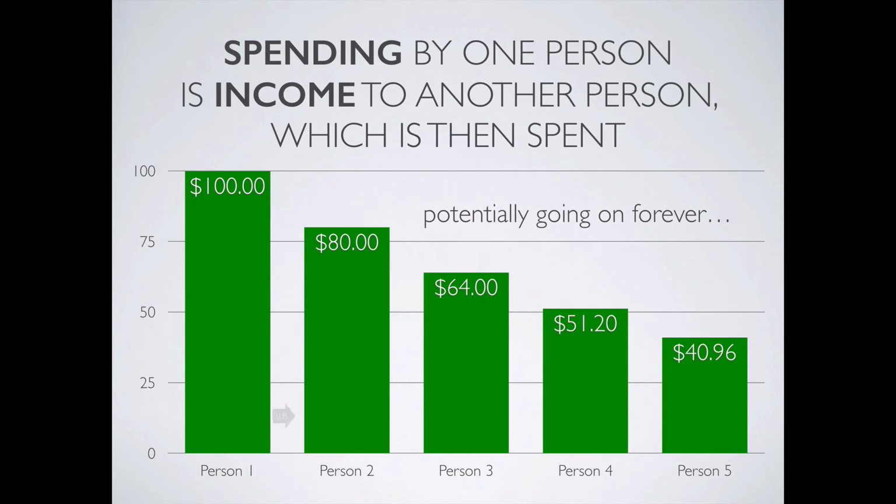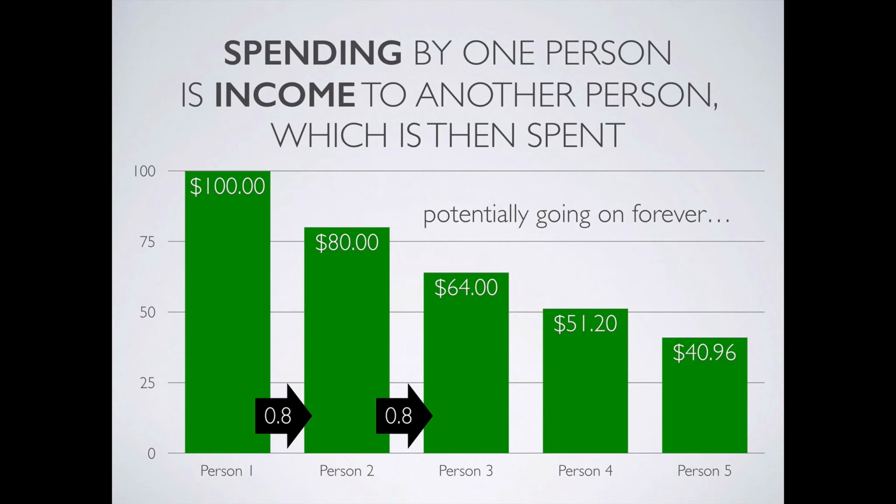And that becomes income to somebody else. Let's say that person one hires somebody, spends $100 on piano lessons or something like that. So then person two gets $100 in income, which they then spend. So look at this, 0.8 of it, that's the marginal propensity to consume. That's why it's 0.8. So 0.8 times 100 gives us 80, and that's what person two is spending. And then we say, how does this affect person three? Let's say that person two spends $80, they need their door fixed, they hire a handyman. So that's person three. Person three is a handyman.